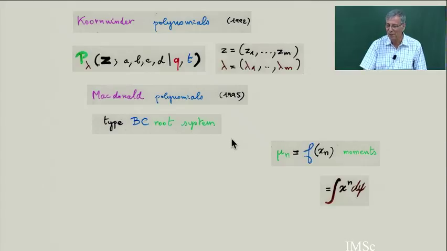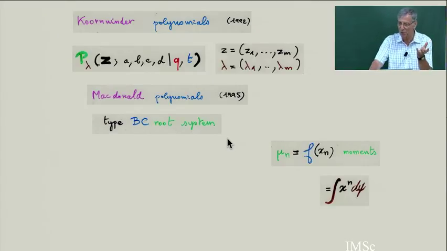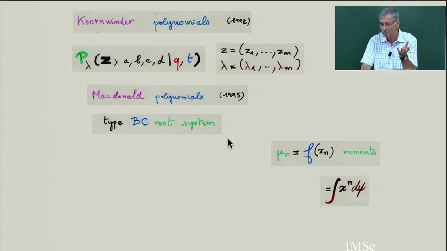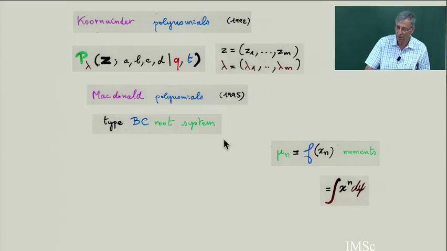And you have to define the moment. For the Askey-Wilson polynomial, the partition function of the model was related, or proportional. There was a close relationship between the partition function of the five-parameter PASEP model and the moment of the Askey-Wilson polynomial. So what would be the moment of this polynomial?